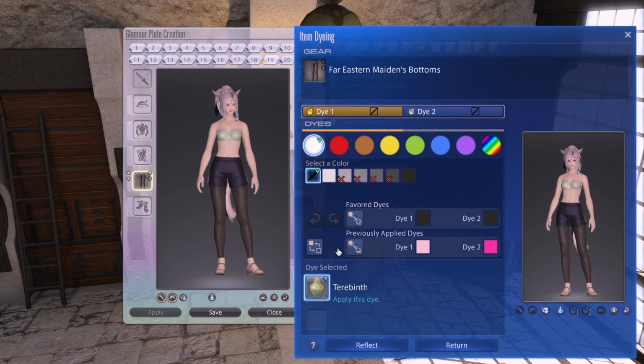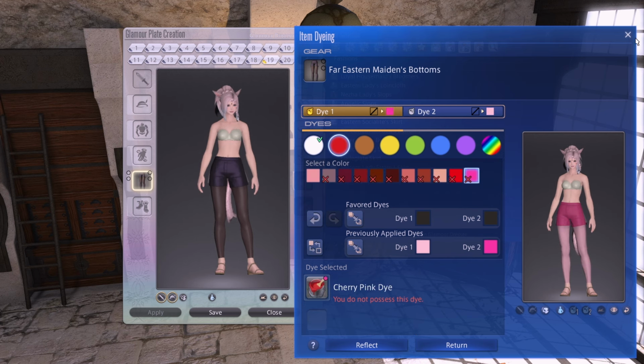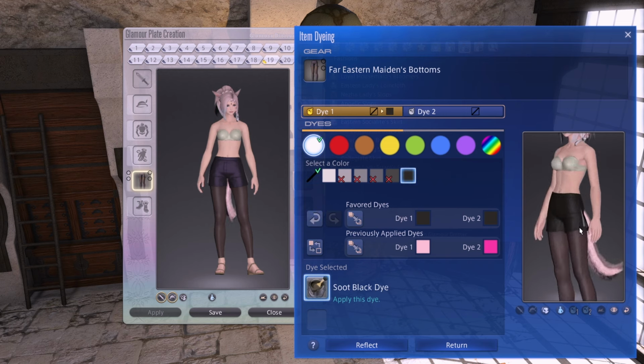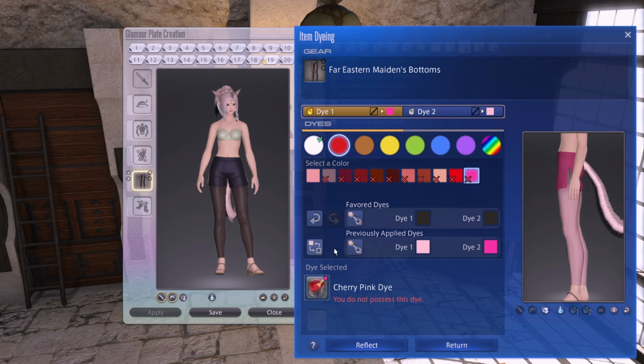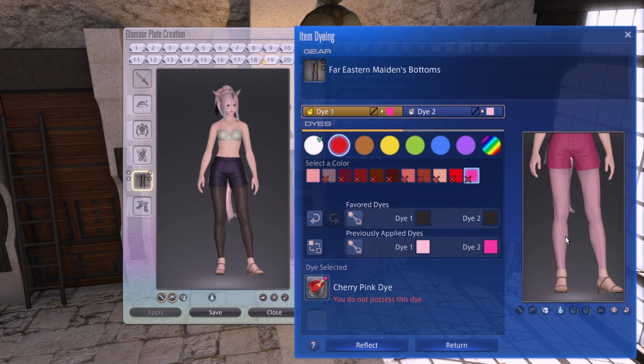Okay, how does this one go? This one I was actually pretty happy with because I think if you just dye it with one dye, you just change the shorts. So being able to dye the pants part, it's kind of cool. They do lose their sheerness though, don't they?